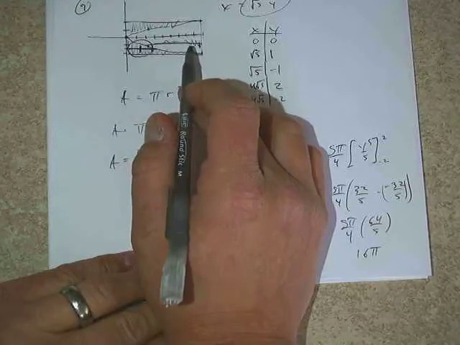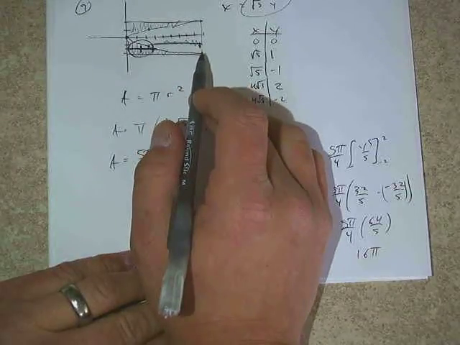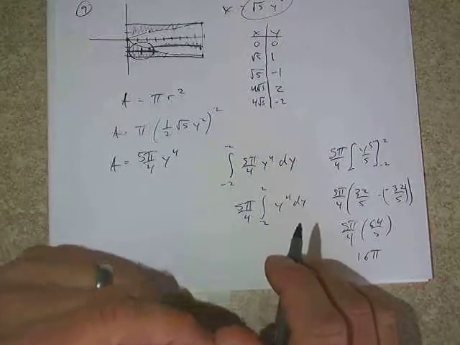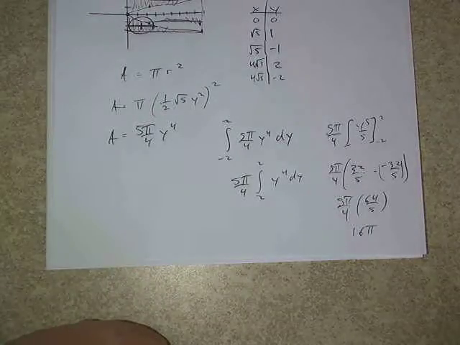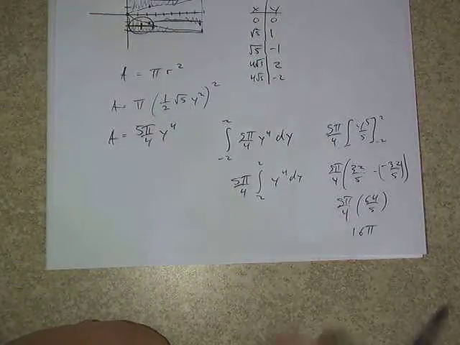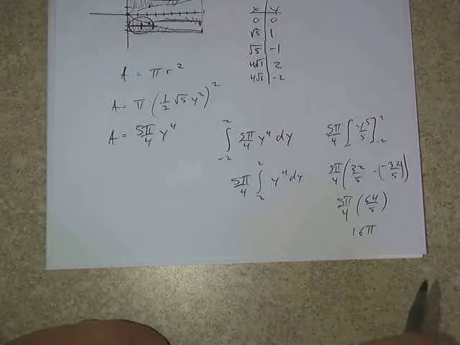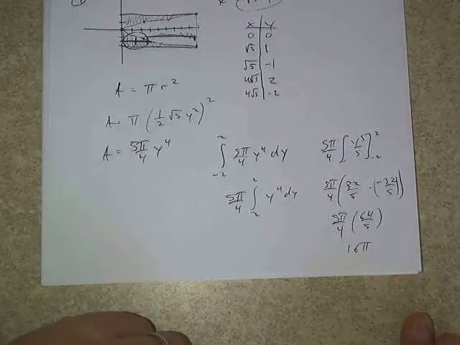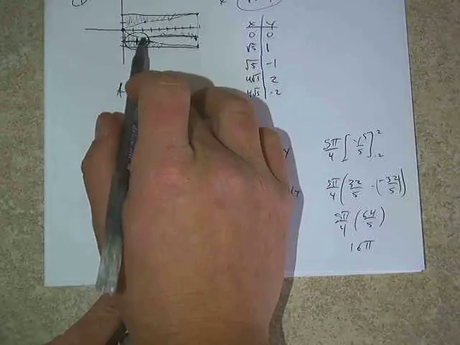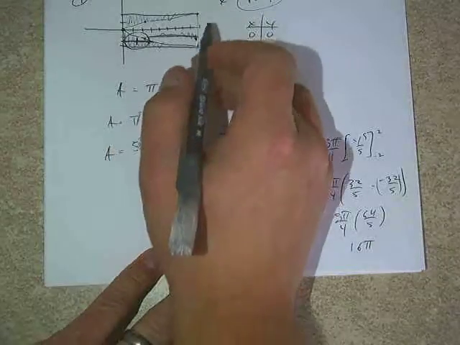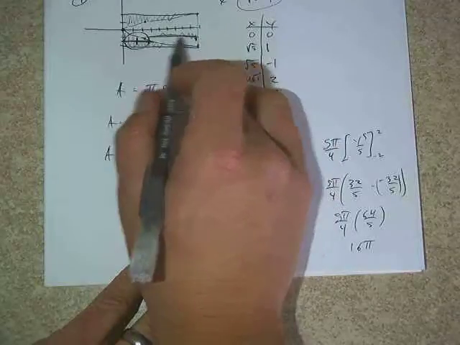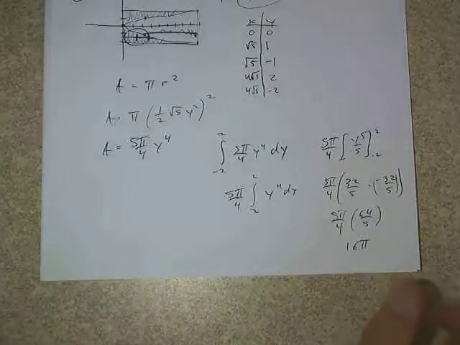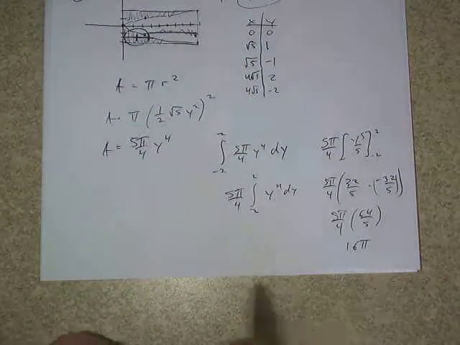Wait, how come if you do it like the area inside of the curve, you put the same dimension inside the parabola? Or, I mean, what did you write? You found the area of the inside part? Yeah. So what did you use for your radius then? Oh no, wait, I got 8 pi. So I did square root of 5y squared over 2. I'm not sure what the question is. Wait, never mind. I thought it was the same answer, but I got 8 pi.